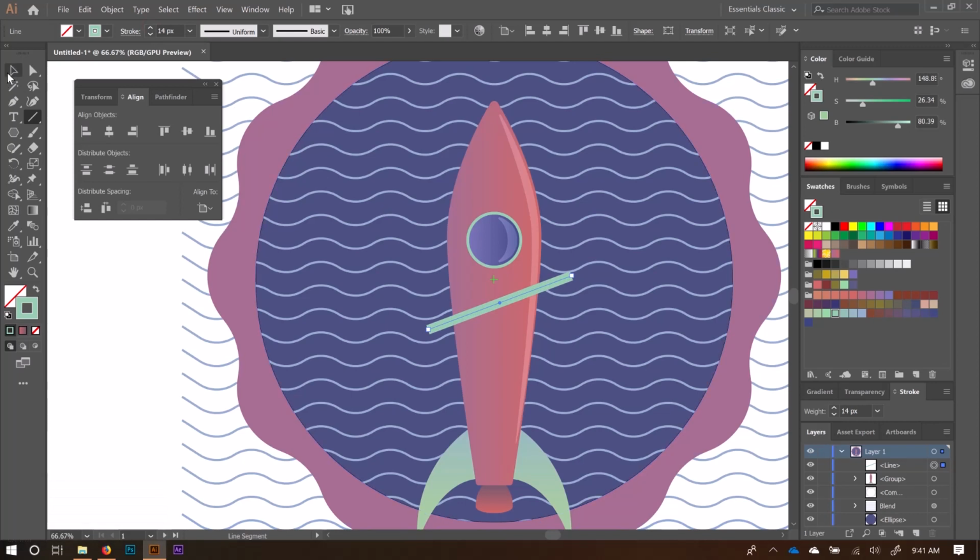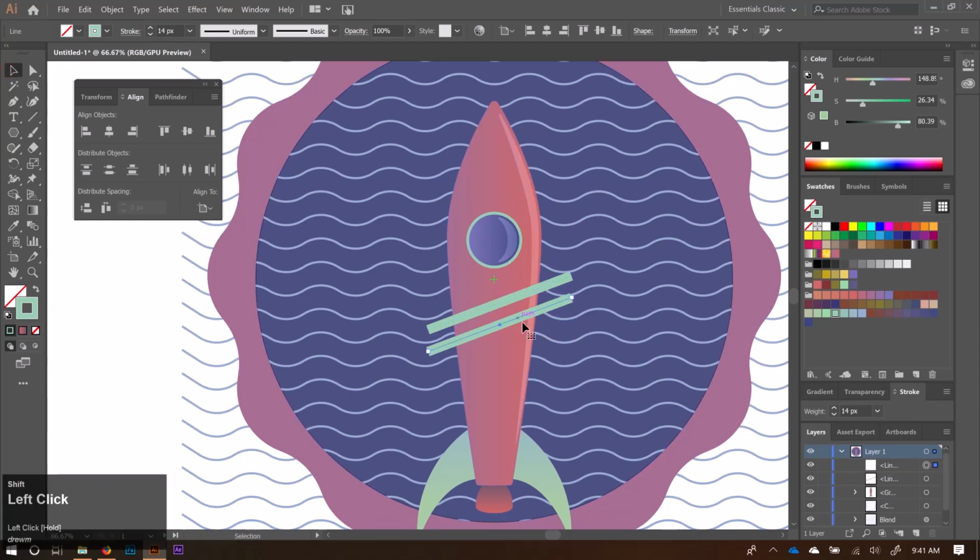And then I'm going to go to my main selection tool and drag this down. One, Control D to make another one. Actually, what I'm going to do with these two on the outside here, with those selected, I'm going to make the stroke a little bit thinner on those. Something like that. Nice. Okay.